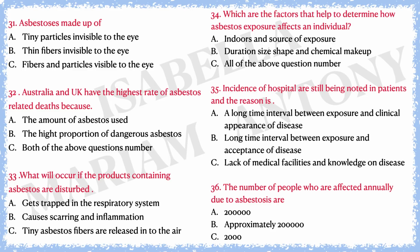Asbestos is a naturally occurring mineral rock that was mined in Australia from the 1940s to late 1980s and used in a variety of materials and products. Unlike other rocks made up of small particles, asbestos is made up of fibres so thin that they can be invisible to the unaided eye. If asbestos materials or products are disturbed, these fibres can be released into the air and remain for extended periods of time, where they can be inhaled to the deepest parts of the lungs.